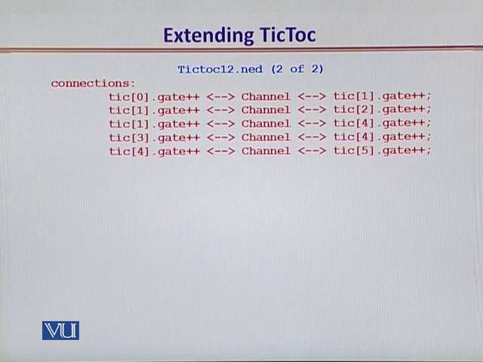It is important to mention here that the usage of the plus plus operator shows that the first time this gate vector takes a value, it is going to start with an initial value. And as this gate plus plus operator is called every time, it is going to increment the value in the next line and in due course of time. So correspondingly, each of these gates is going to have non-overlapping values.